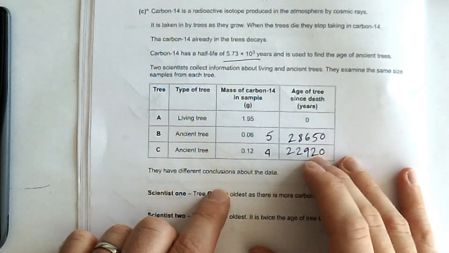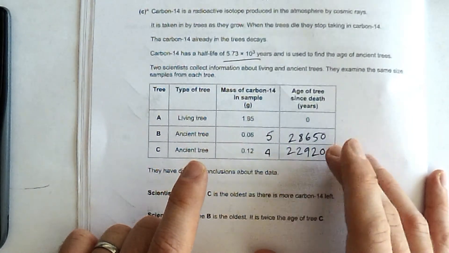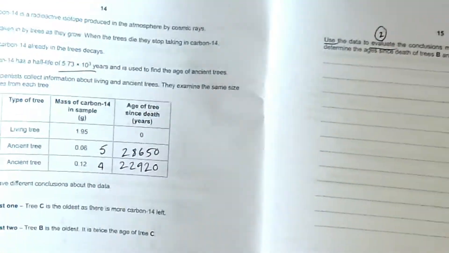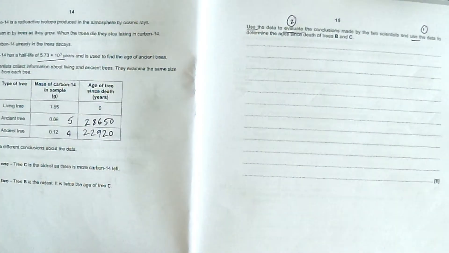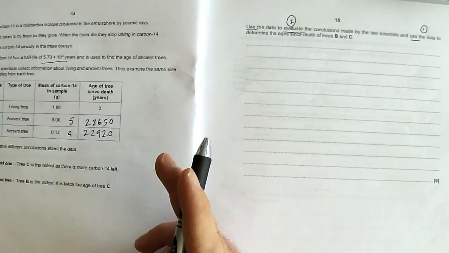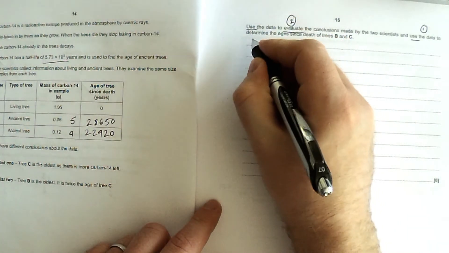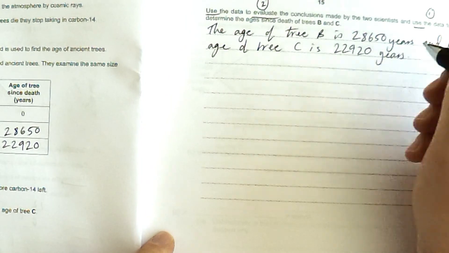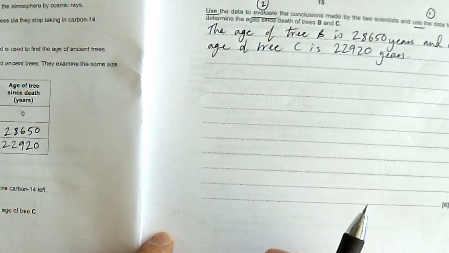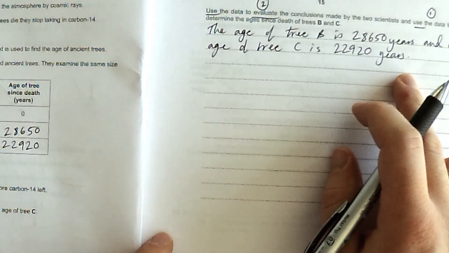So actually, even before I have written anything, I've got two marks here. I'm going to put this into my prose because it's a quality of written communication one. And I think that's a useful thing to do. So I'm going to open the page now. Just about to see it all on the camera. That's good. And now I'm going to go ahead and do the rest of what I have thought about. So the age of tree B makes the examiner's life easy. Because there it is straight away. I would have got a mark if I had worked out how many half-lives have passed. But it's better to have just done that.